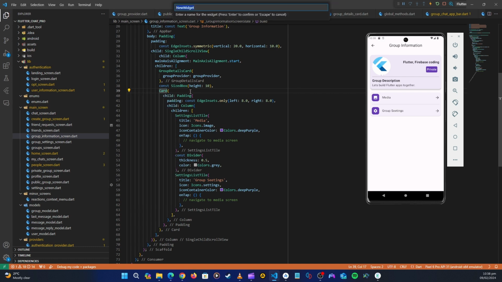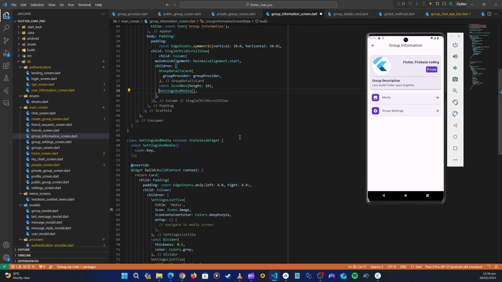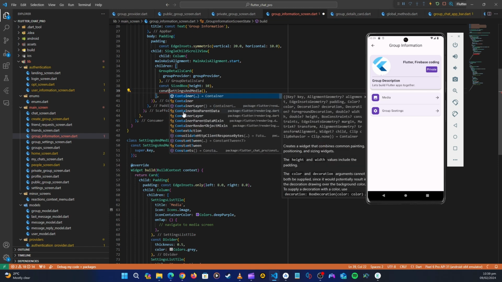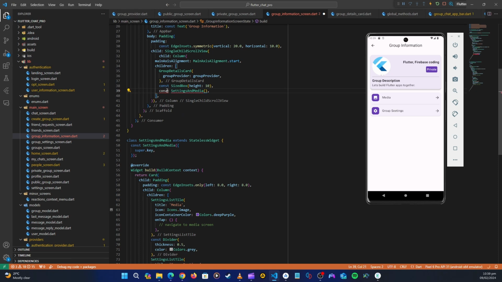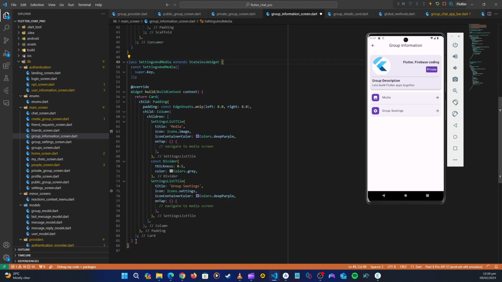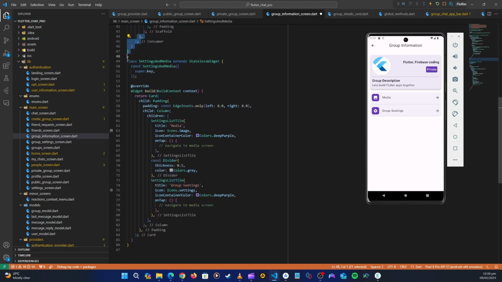Let's extract this to, we can name it as a settings section, or yeah, settings and media, like that. And then here let's have a const modifier. So we may need to pass the chat provider, the group provider, but looks like for now we don't need it.